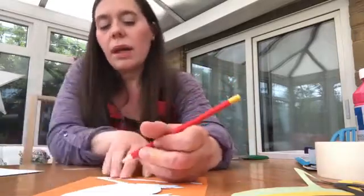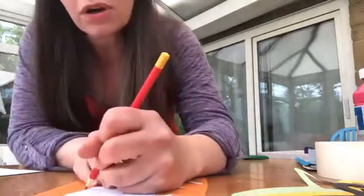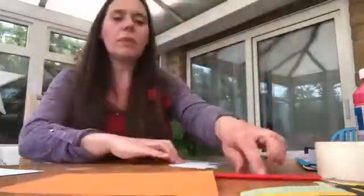And then back up again. Up to the top. Up to where his ears are. There we go. So I've literally just drawn around, you see that? The shape. So now we're going to be using a craft knife.